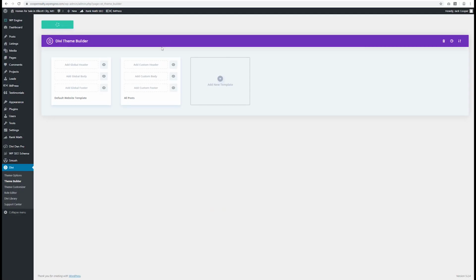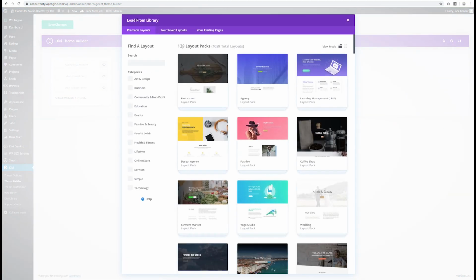So let's get into the custom header, and this is going to be the lion's share of where our work is done today, just because there's a lot that goes into it, especially with making that custom split screen design. When you click Add Custom Header, it's going to give you two options: Add from Library or Build Custom Header. If you click Add from Library, it's just like in the Visual Builder. It's going to bring up pre-made layouts, of which Elegant Themes has a lot that they're pushing out. I just saw one in the email today that had a layout pack.